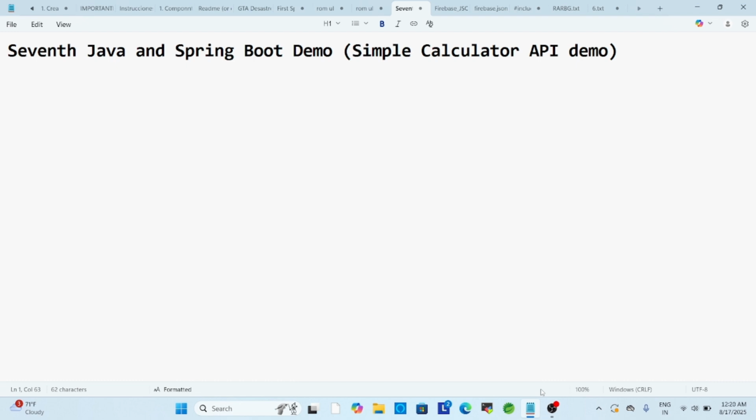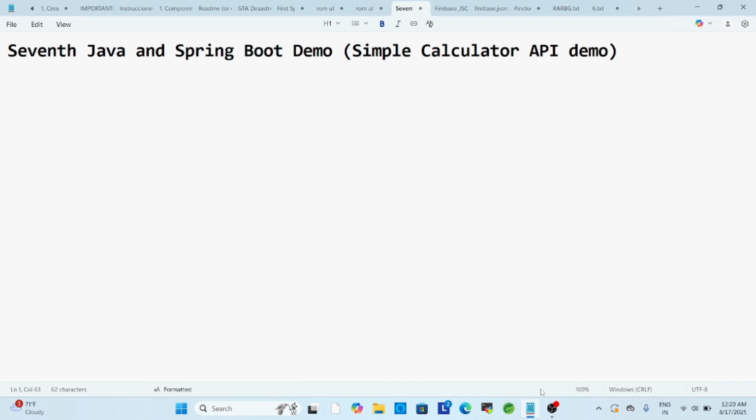Now at first glance a calculator might seem trivial. We all know how to add, subtract, multiply and divide numbers. But what we are doing here is significantly different. We are turning the basic functions into a web service that anyone can access over the internet or on a local server.